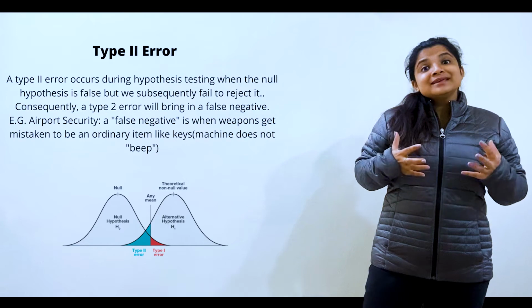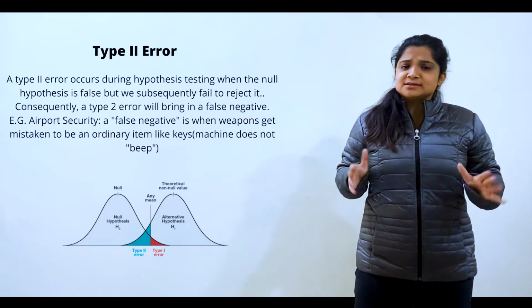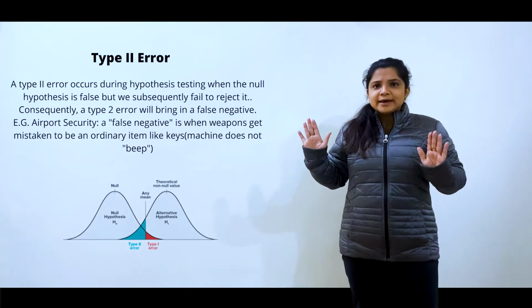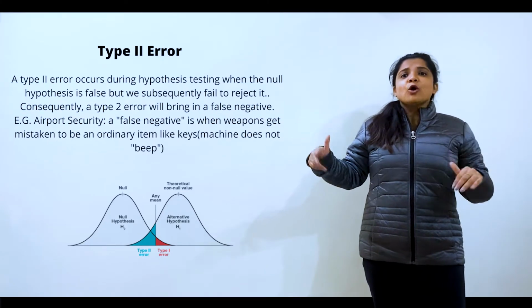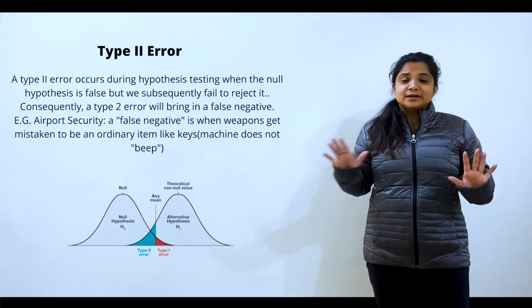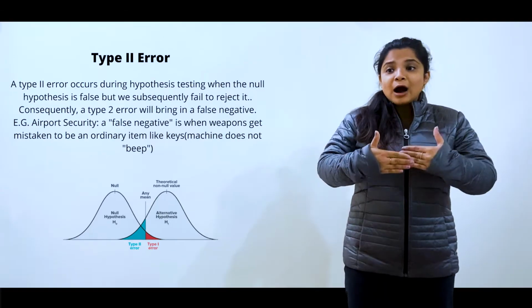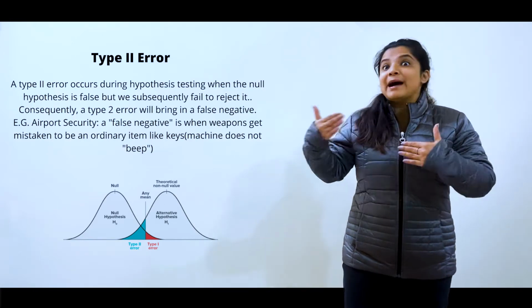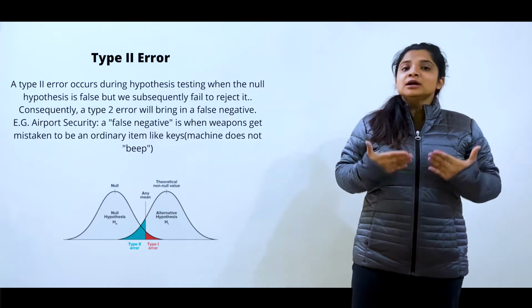The important thing that needs to be understood is: what are the consequences? Once the error has occurred, okay, we've made a type 1 error, or basically we've accepted a wrong judgment or we've rejected a right judgment. Once the error has occurred, what are the consequences? How does it lead to a bad result or a bad output analysis? We will be covering that now.